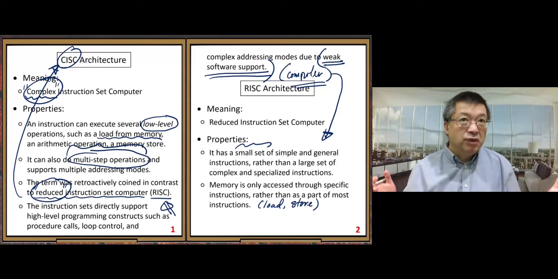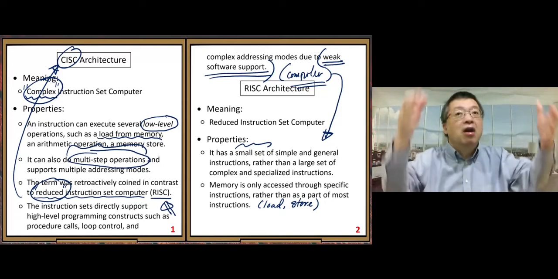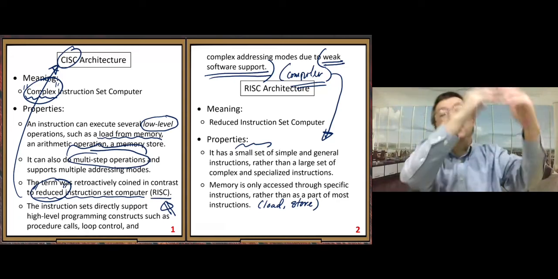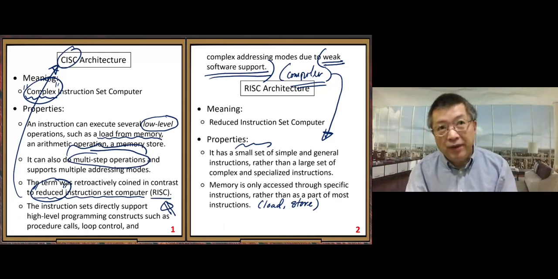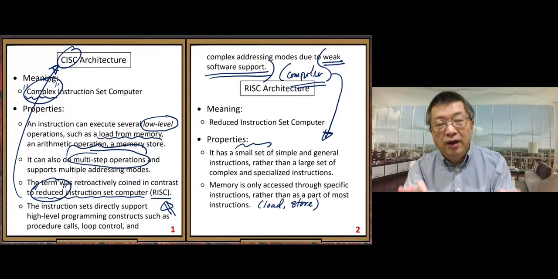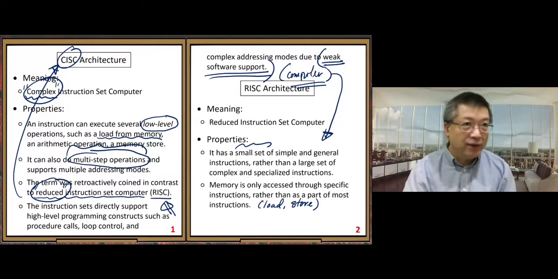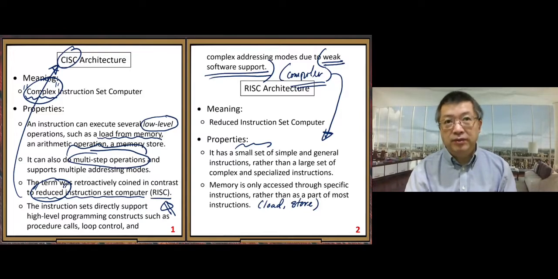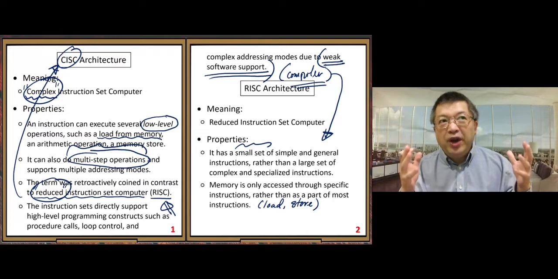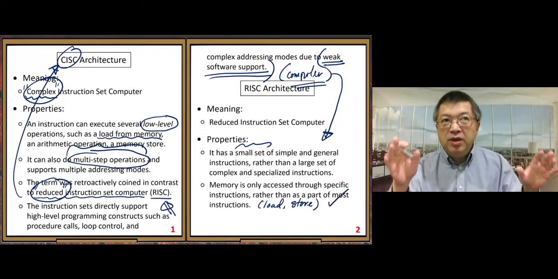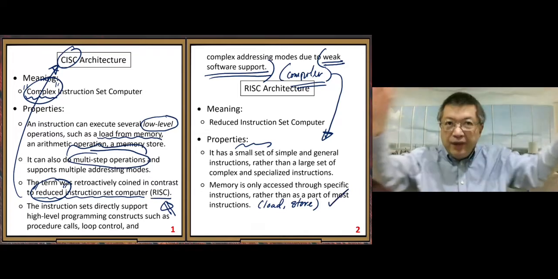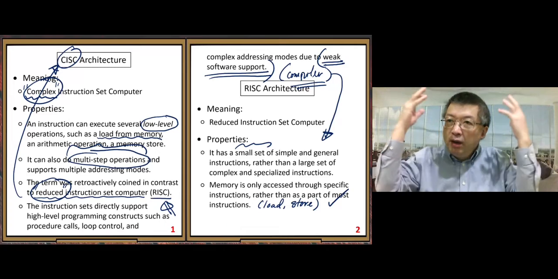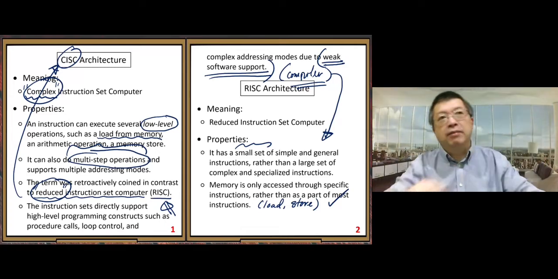Because the other way is that most instructions can access memory if they need data from memory. So later we will compare it. In the later part of this part B, we will see that. Other instructions can also access data from main memory, so you can compare which way is faster. We will see that. This way will be faster if we look at the overall performance of one program.